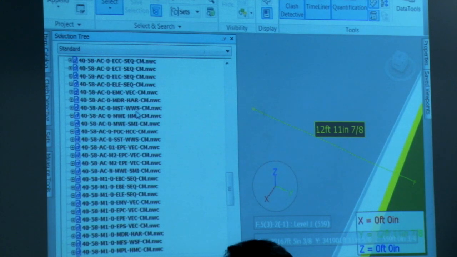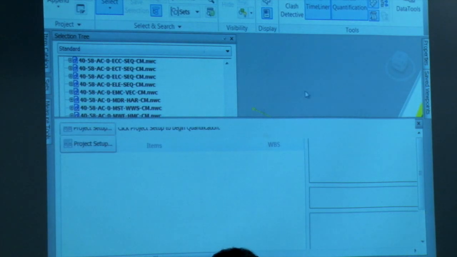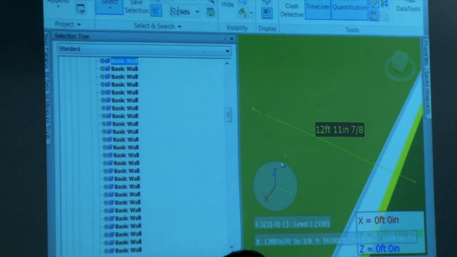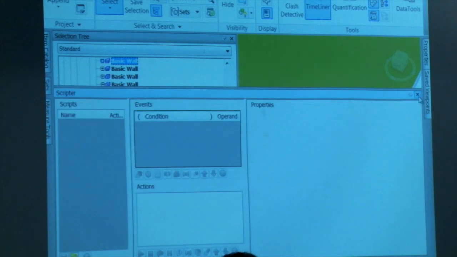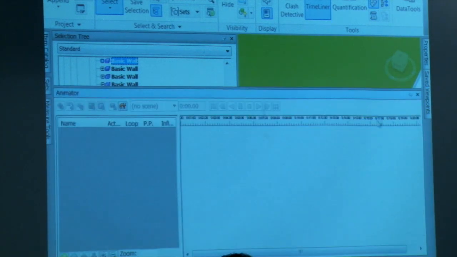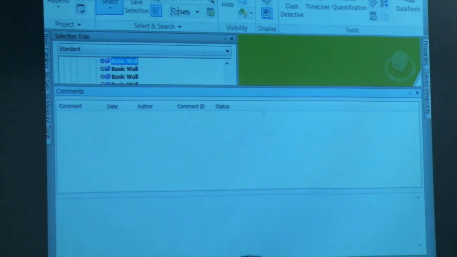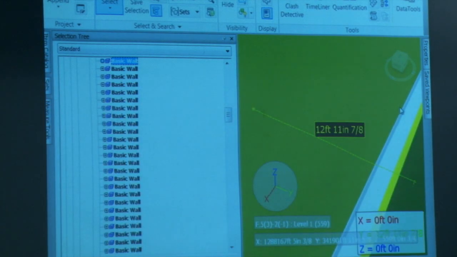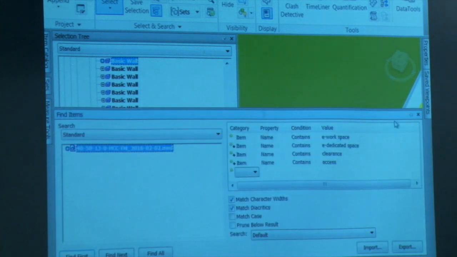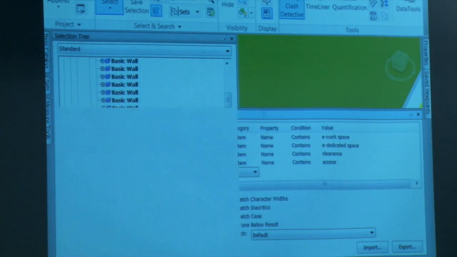How long would it take for you to do a clash detection? Well, I think it'd be useful. I have to find it. Let me close some of this stuff. I think this stuff is on top of everything. So clash detection is used more by the contractor than the modeler, probably. The contractor is using them all the time. I think there it is.